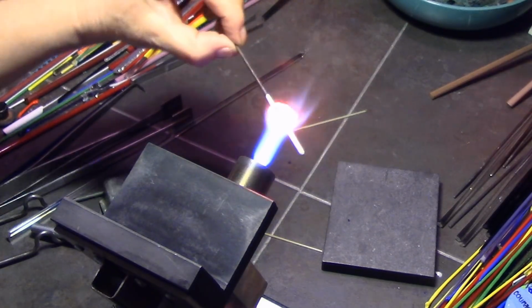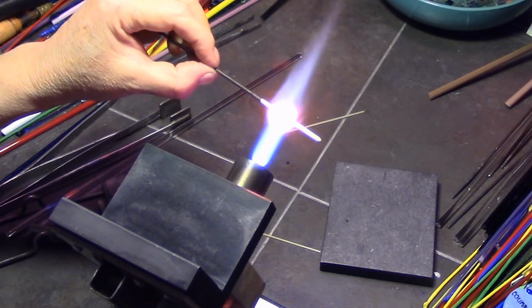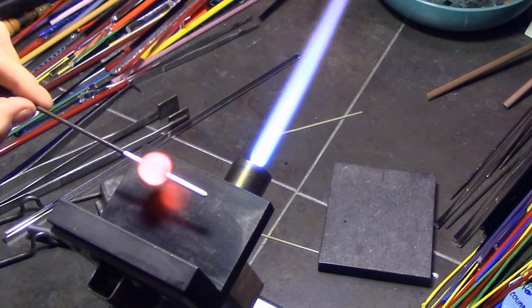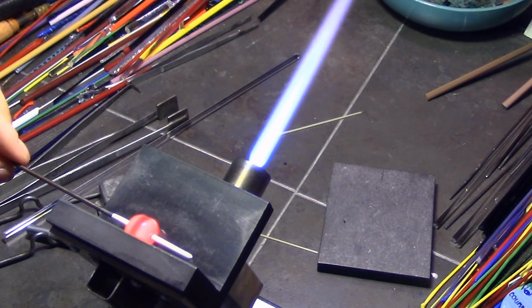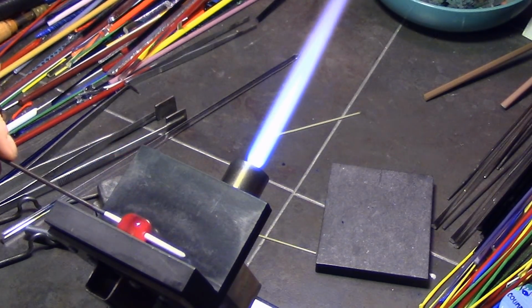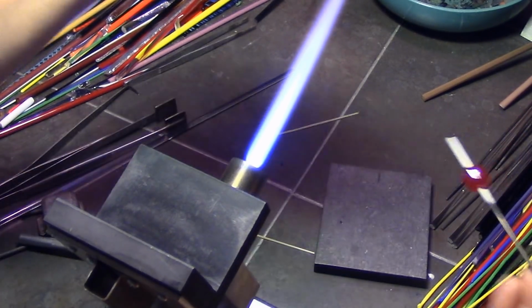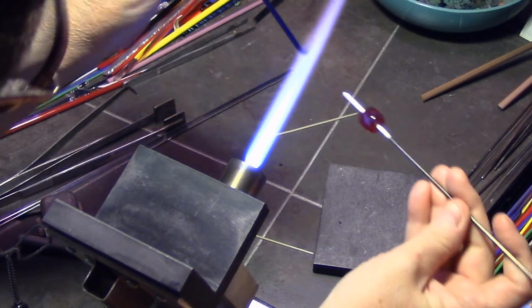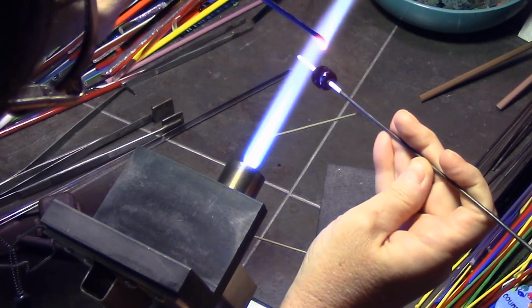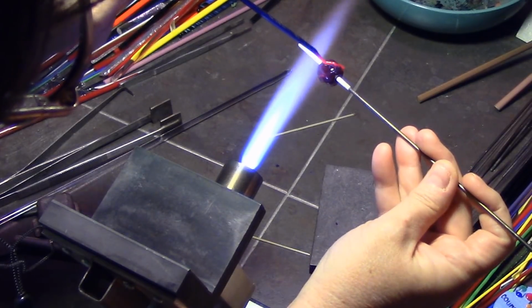And then I'm going to add some reducing color glass. And what I'm using for my space beads here is the Belladonna Moody Blue, which has a really good reduction effect. And so I'm going to be using that as the silver glass on this bead. I was using stringer originally, but I didn't have any left, so I'm just going with a rod. It's a thin rod, only like a 3 to 4 millimeter rod, so we're okay. And I'm just going to dabble that on here and there around the bead.